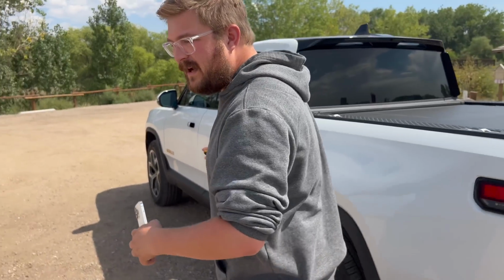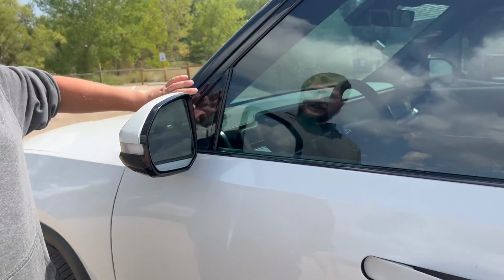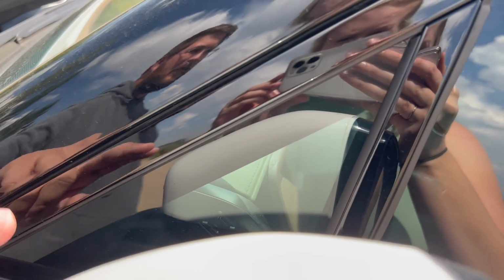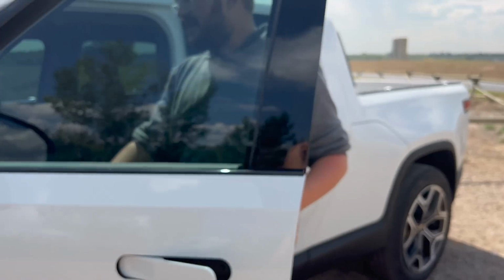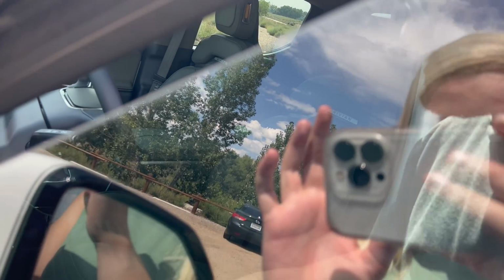Speaking of adjustments, we had some wind noise over here on the driver's side. And they had to replace this window because we had some, I would say, excessive wind noise. One problem with this was, if you take a look here on the tint, they actually took a little bit of a chunk out when replacing this window.